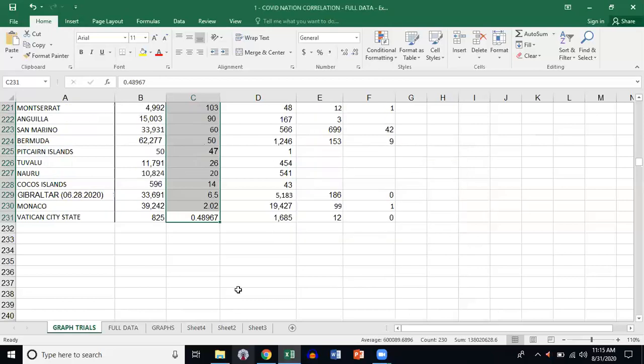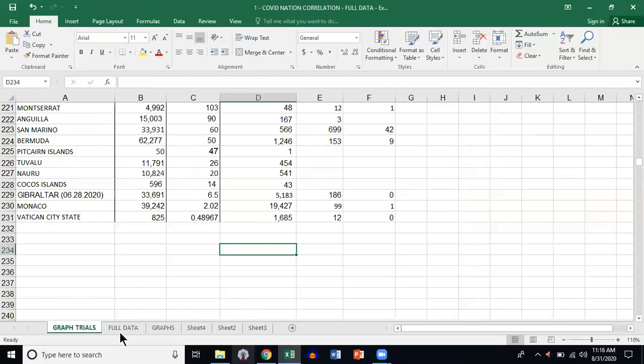All right, bingo. So now we can stay down here for the moment. And you see, now the lowest country in area is 0.4896. We can round this up to 0.5, half a square kilometer. Half a square kilometer is Vatican City. So you see Vatican City state came all the way down here.